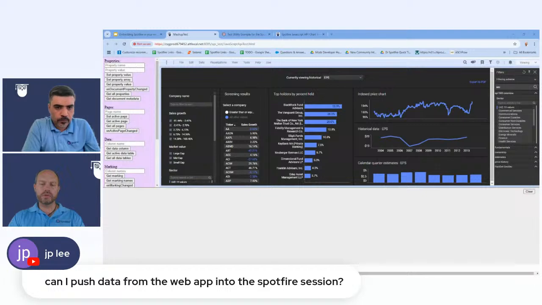I'm not sure exactly where in Spotfire, but I would assume it means, for example, pushing data from this session back to Spotfire data tables or data sources, I guess.